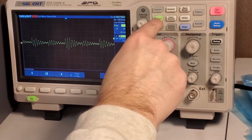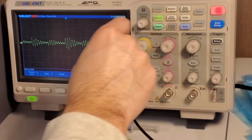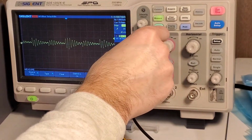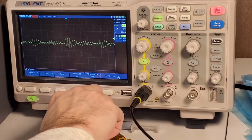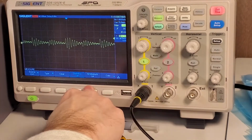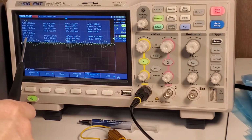I'm going to guesstimate what the switching frequency is here. In fact, first we can measure what that ringing is. It's not insignificant. That's about 100 volt peak-to-peak ringing. If I turn measures on, let's see what it's telling me here. We have about 90 volt peak-to-peak.